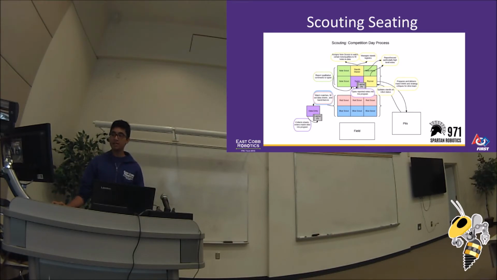So you have the 6 scouts that collect quantitative data, and the data entry person pulls data continuously from the tablets or the phones so that they can upload this to a huge spreadsheet, or probably something better than 971, who knows. You have 3 note scouts, and what they would be in charge of is qualitative scouting, taking notes on the robots, recording when they fall over, recording when they don't do as planned, recording when they don't do the strategy.